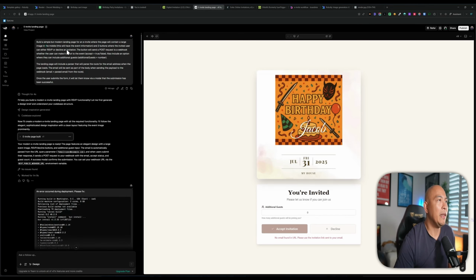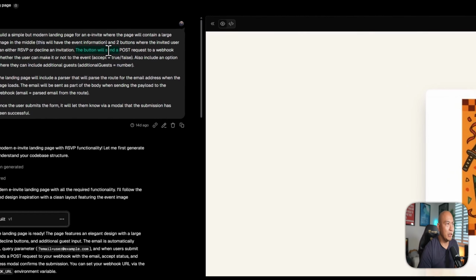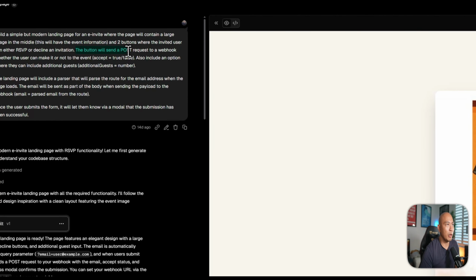And then there's going to be a button at the bottom where they can accept or decline the event, whether they're not planning on going or they're planning on attending. There's also a separate element where they can choose additional guests. So if they're planning on going and accepting the invitation, they can include additional guests as part of it. I specify here that it's going to be making a POST request to a webhook, right?